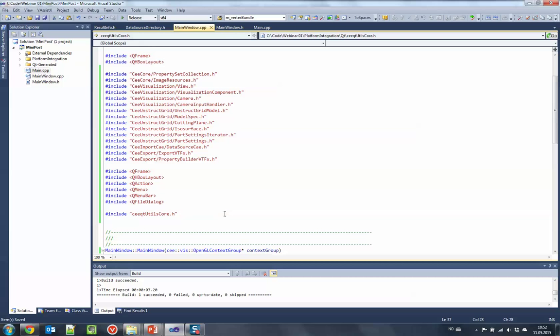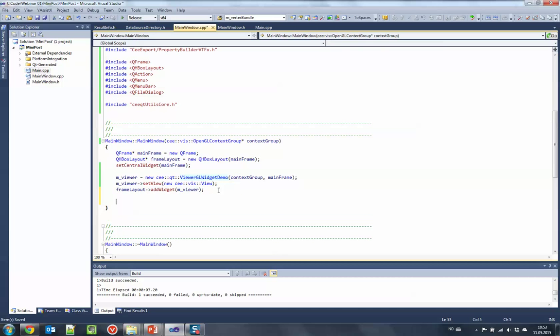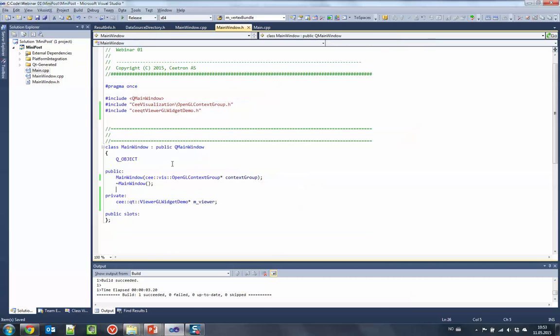So with all those includes in place, we can add some menu entries and prepare to use components in order to open the file. So first here I'm going to add some menu entries, and I cheated a bit on this, so we just do like this, and we add two menus, one file and one model with the slots. And in Qt, these are the methods that are called when the user selects the menu entry. These are methods, so I need to add them to my class here.